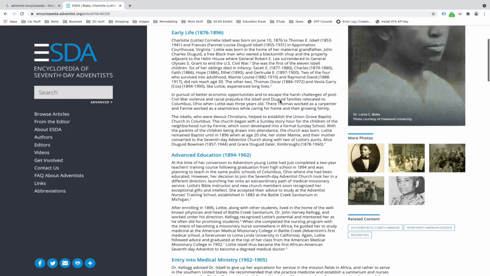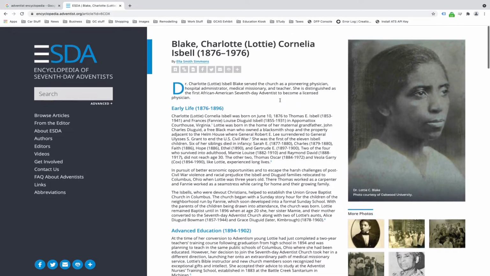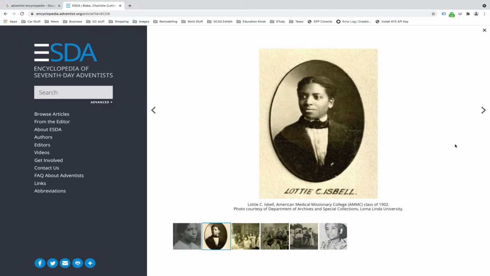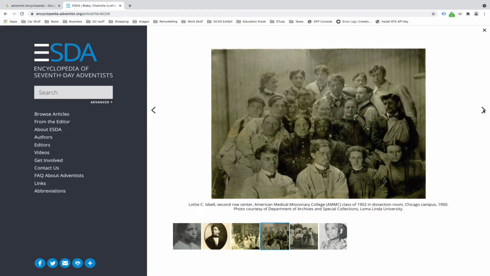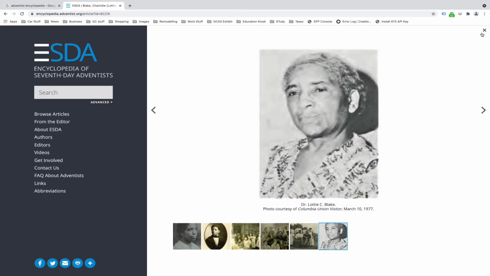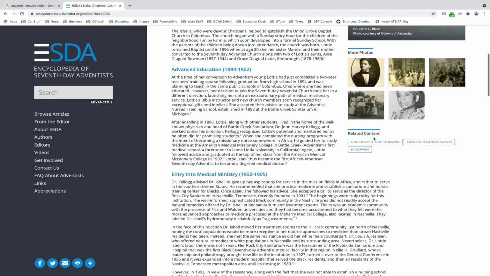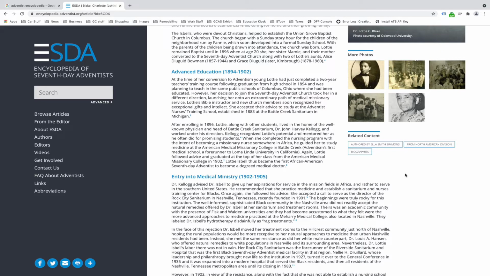All right, so within the article itself, there's a couple things to note. You'll see when an article contains additional photography, they're shown here as more photos under the primary photo, and here you can simply click on any of these. You'll be taken to a gallery view, and you can simply scroll through these to view these particular photos. And beneath the photo gallery, we have a related content list. And this will feature additional articles by the same author, or additional articles from the same division, or additional articles from the same category. And you may see additional links here if there are specific articles that relate directly to this article.